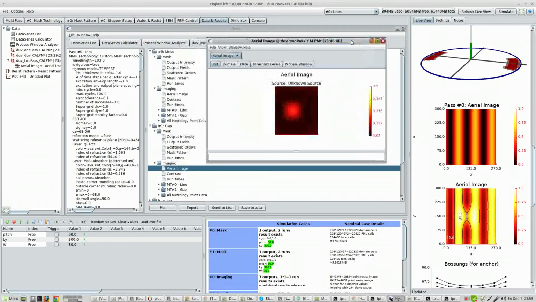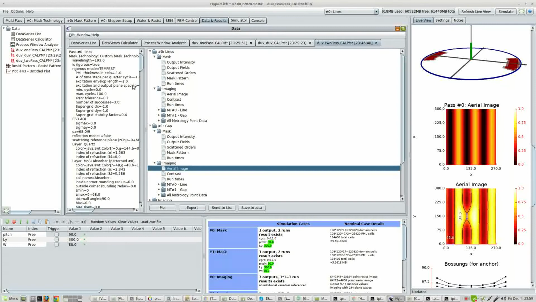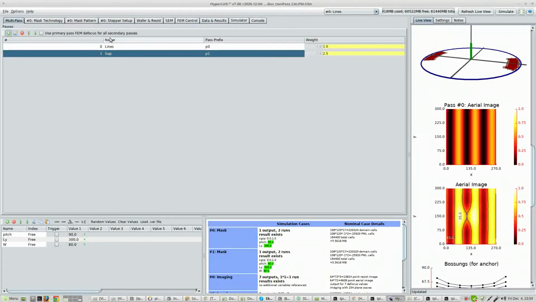In this case, there's no focus variable, but we have the option to say use the same focus on the secondary passes as the first passes, and it'll merge them together.